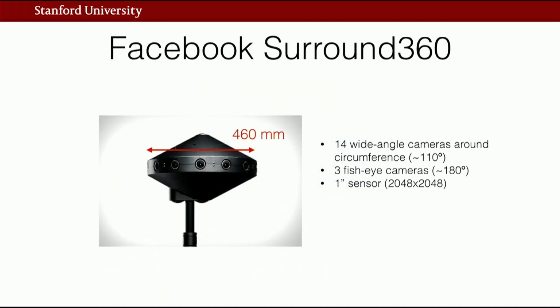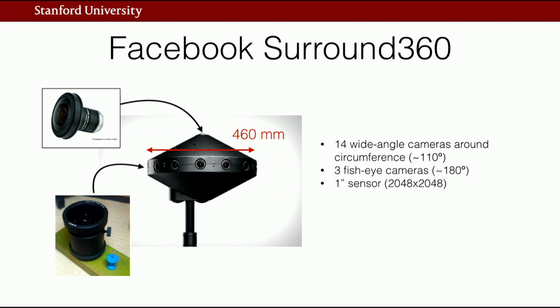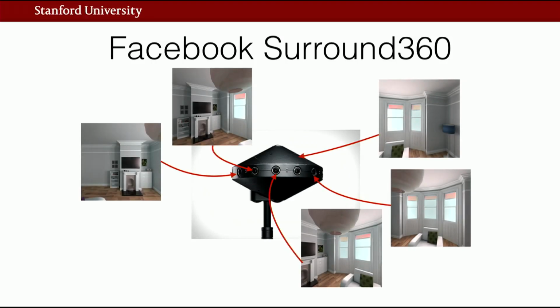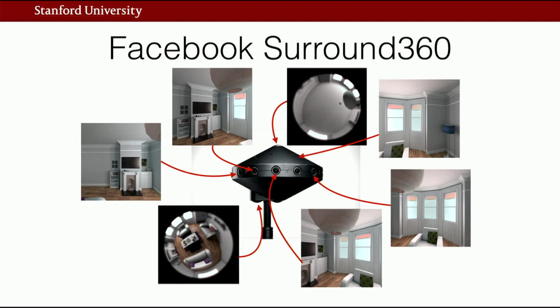So first off, I'm going to simulate the Facebook Surround 360 camera. So this rig contains 14 cameras with wide-angle lenses arranged in this ring. In addition, there are 3 cameras with fisheye lenses, 1 pointing up and 2 pointing down. So I've arranged my simulated cameras in this configuration and set all the parameters to try to match the specs given for this camera online, including the sensor parameters, the lens, and the geometry of the rig. And so here are the images that are generated from the simulation. Here we have the images from the adjacent cameras on the circumference, and here we have the images from the top and bottom fisheye lens.